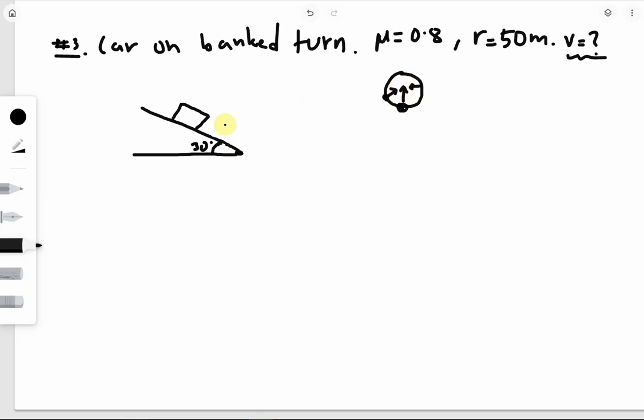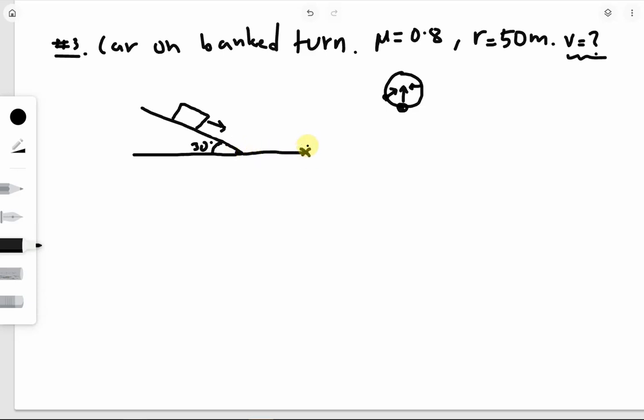So where is the center of this curved surface of this banked road here? Well, if the acceleration was down along the plane, then that would mean that the center is below the surface of the road. That is unphysical, right? That cannot be the case, because when you turn on a banked road, you don't go underneath the road. Hence, it is only logical that the center of the curvature, the center of the turn, is on the horizontal, not along the surface of the road.